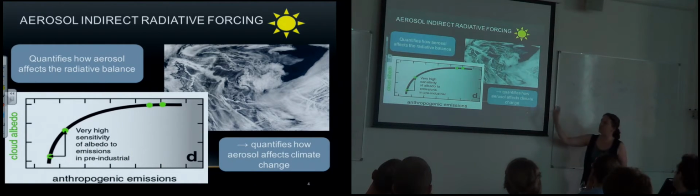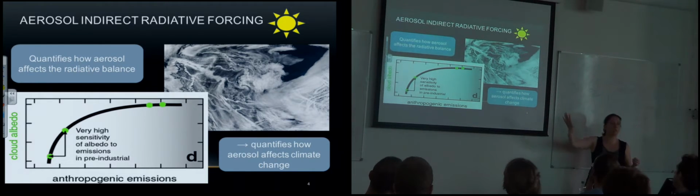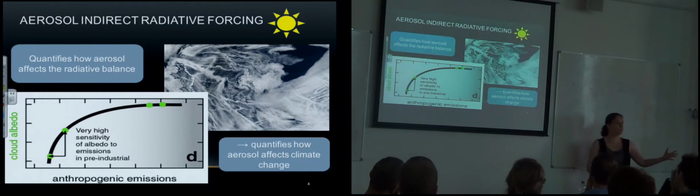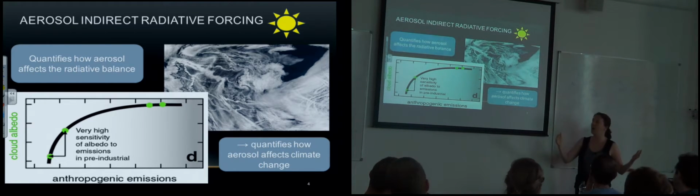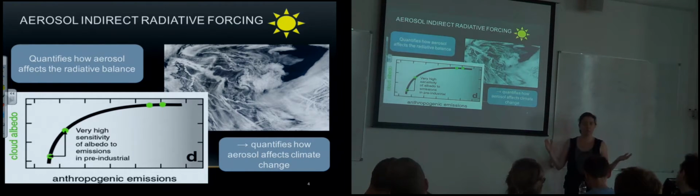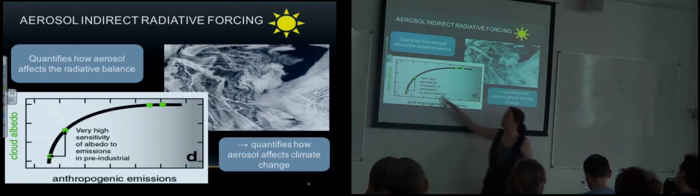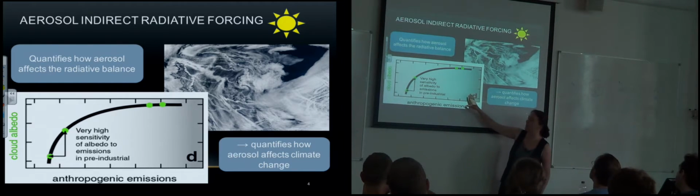Okay, so I've kind of talked about this now, but aerosol indirect radiative forcing is actually measured from 2 time periods. Okay, so we look at it, what aerosol did we have before we started industry? How has that changed since we started industry? And therefore, what effect has the aerosol had on the Earth's temperature in this industrial period? Okay, and it depends sort of where on this scale you are. So white to black in the background here is the amount of aerosol in the air.